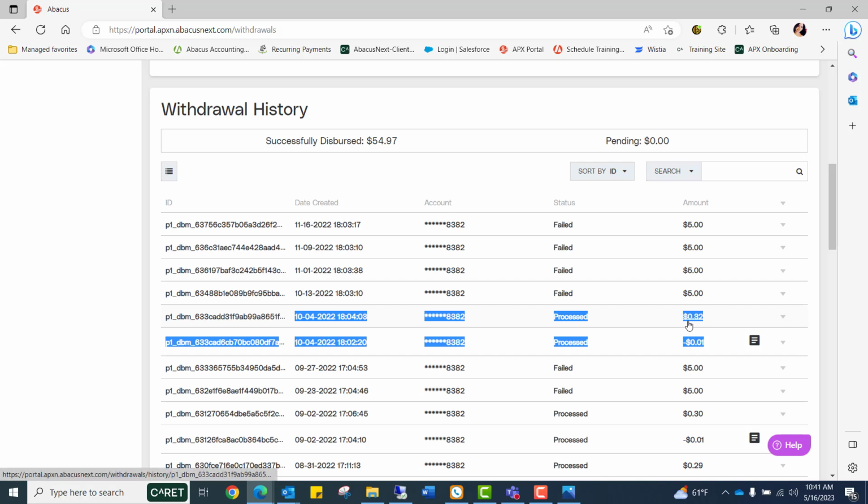Now, what you are seeing here, the positive dollar amount, is the total of the deposit that we are submitting to your bank that APX has collected on your behalf. The negative dollar amount that you see just below or just above is in regards to the fees that we are withdrawing for the APX service. Now, those fees are those transactional fees that apply to the card type or the flat rate fee that applies to our eCheck ACH option. Either way, that is how you would like to read that deposit slip. The positive amount is what we have deposited, and the negative are the fees associated with that deposit.